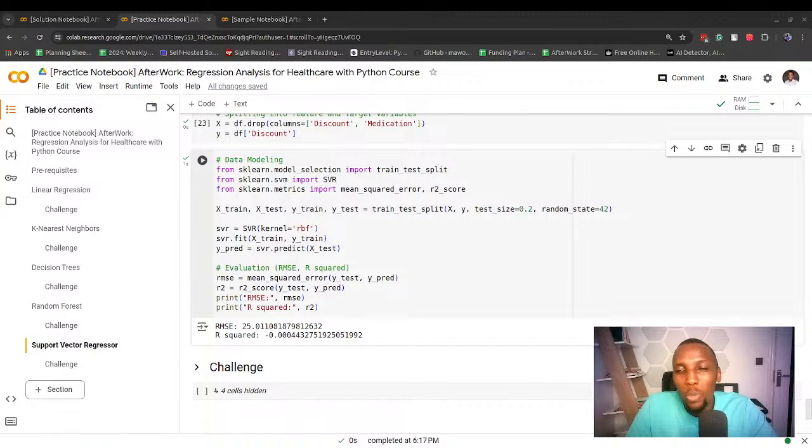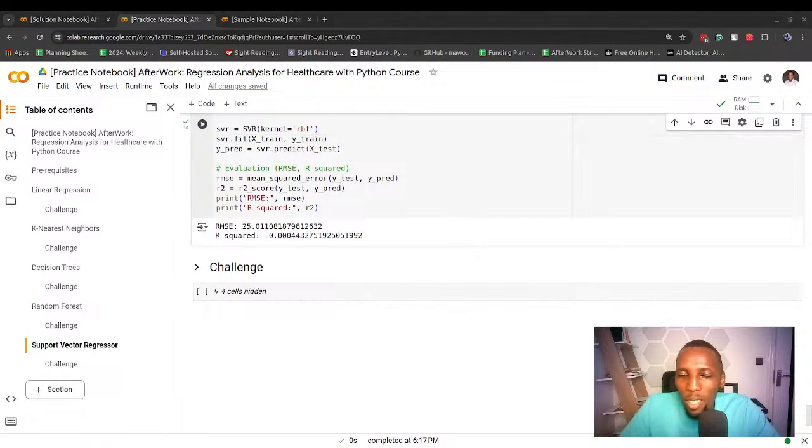So we would want to use maybe a different model in such a situation. We did not even do a prediction for this particular case. All right, pause the video and then work on the challenge, and then we can wrap up the session.